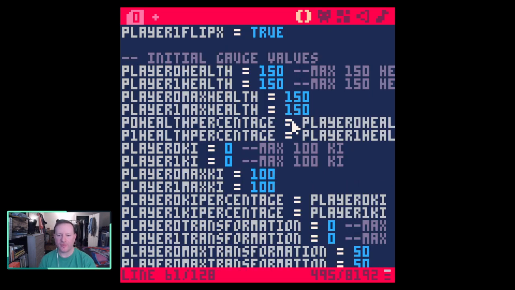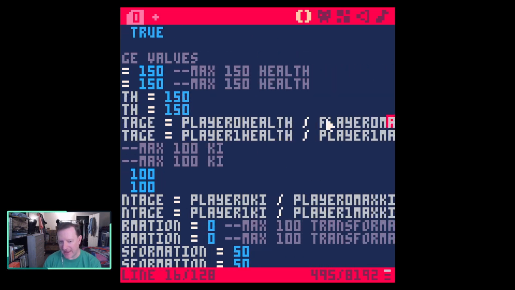You might think the problem is that it's not getting a value, but we have the health defined here. We have the max health defined here, and then we immediately do the math to get this variable a value. So the variable should have a value.